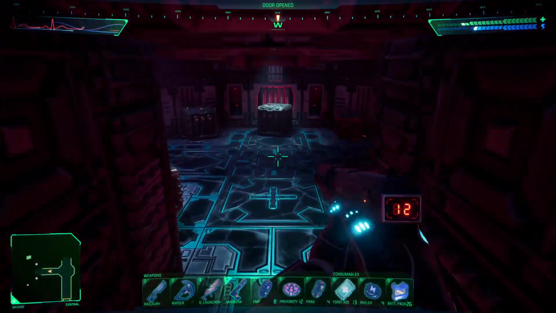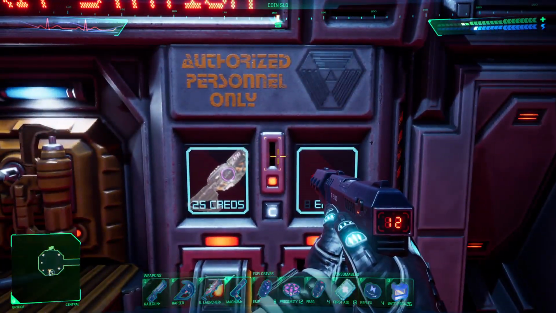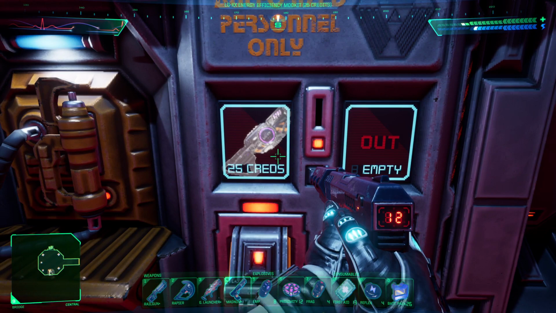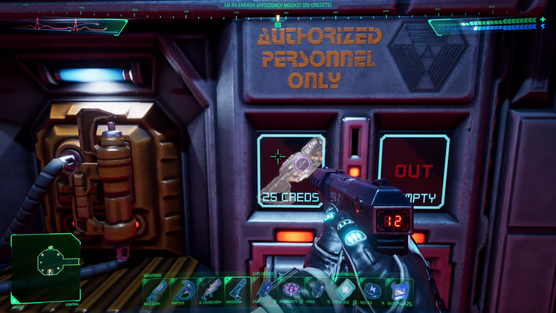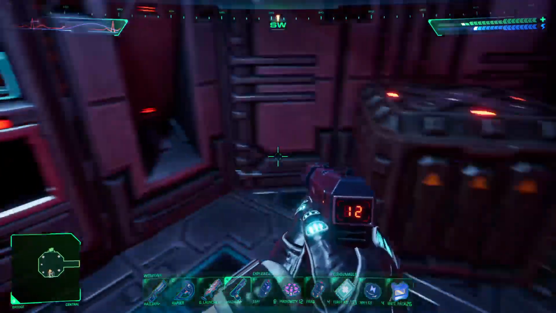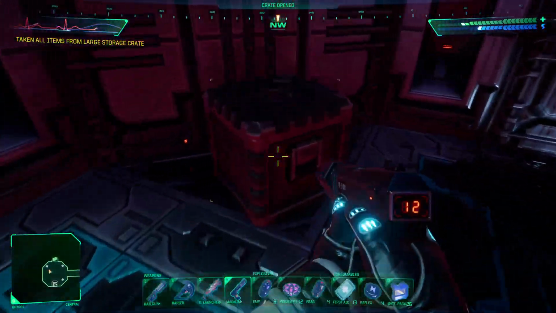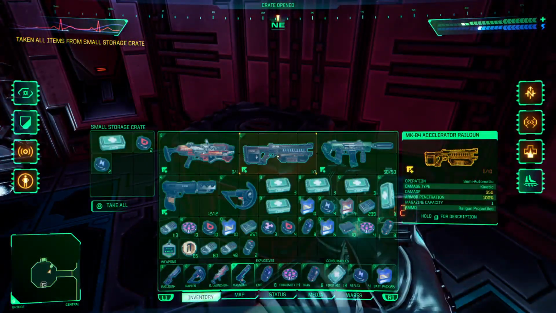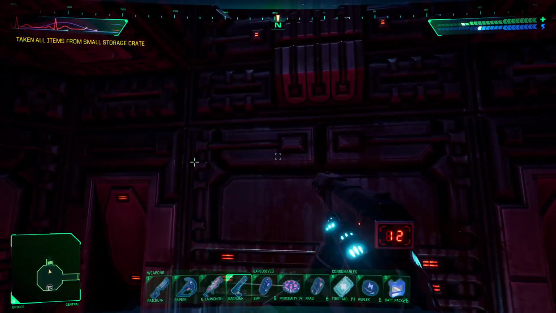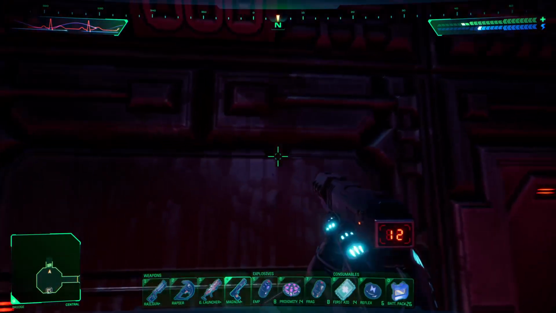Okay, now this is the only mod kit upgrade that I have found on this level. It is for the plasma core. And I don't have the plasma core, so I won't be buying it. But it's an energy efficiency mod kit for 25 credits. And definitely loot every single one of these boxes, because there is a ton of good stuff in here. Tons of good stuff. And then Skully is right here. He's pretty easy this chapter.